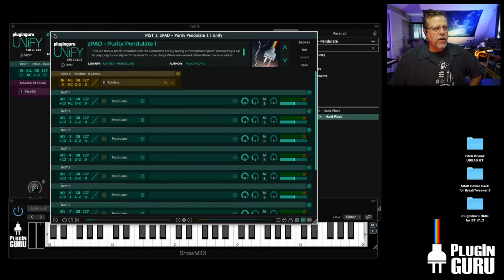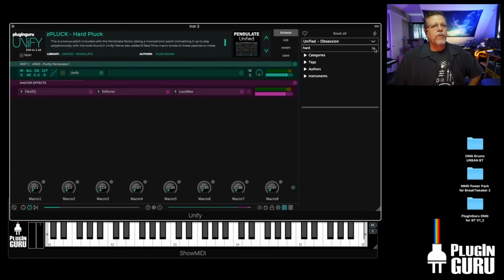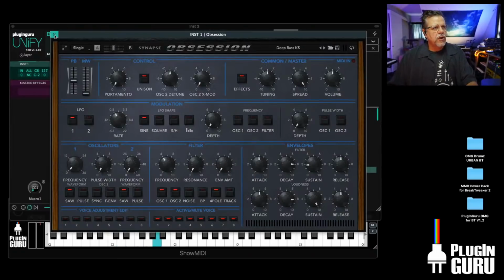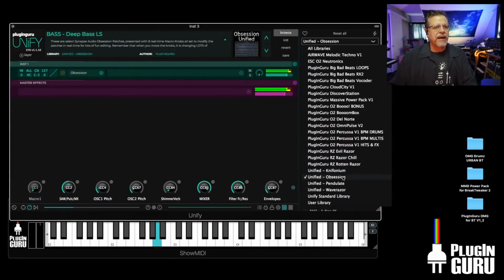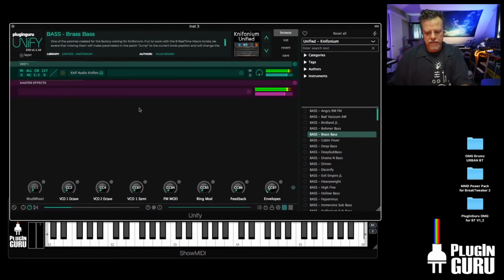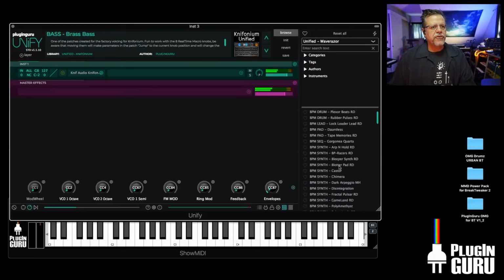In order to get these to work, this is another unified library. This is plugin number 4 we have unified. We first did Obsession, which is a really cool OB synth from Synapse Audio. Just so you know, we're going to be doing some of the big name synths as unified libraries in the future. Those just take a little time to get together. Then we did Kniphonium, which is a library I was part of the voicing team for. And then we did a promotion with Taiho and the Media Overkill people to do wave raisers.